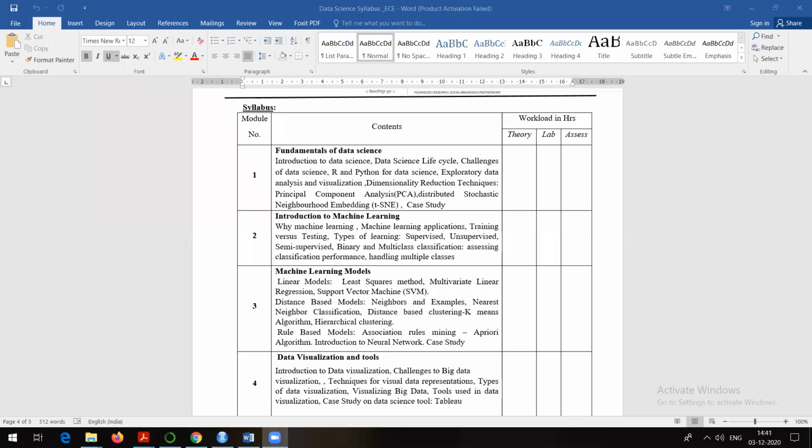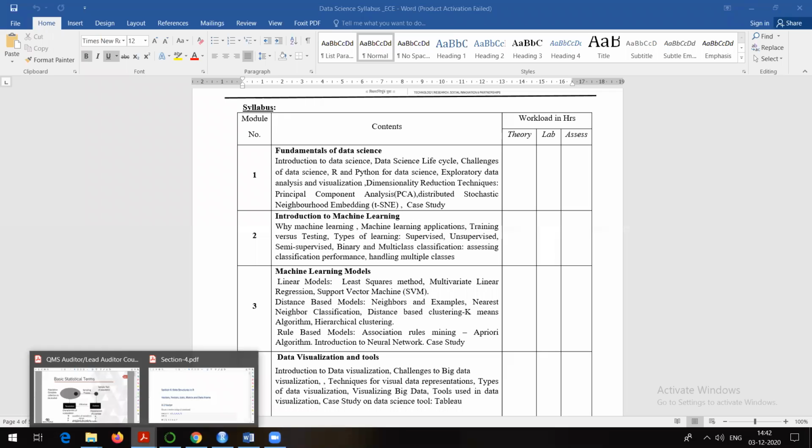Okay. So in the previous session, we were talking about R, right? As I mentioned, R and Python for data science. So we already talked about Python, basic Python, and now we are talking about R. So let's continue with that. Let me show you what we have discussed in the last session.